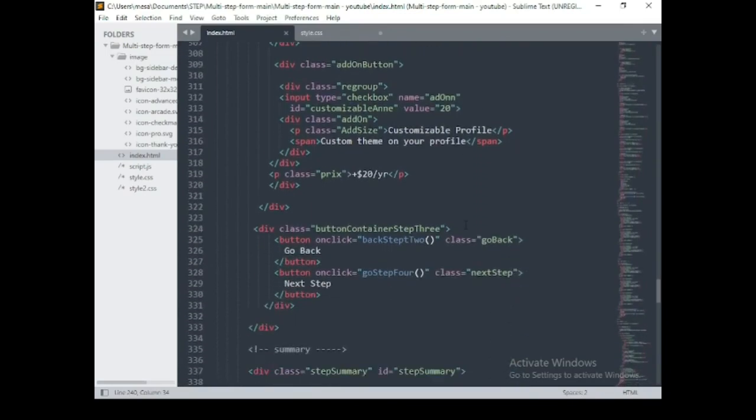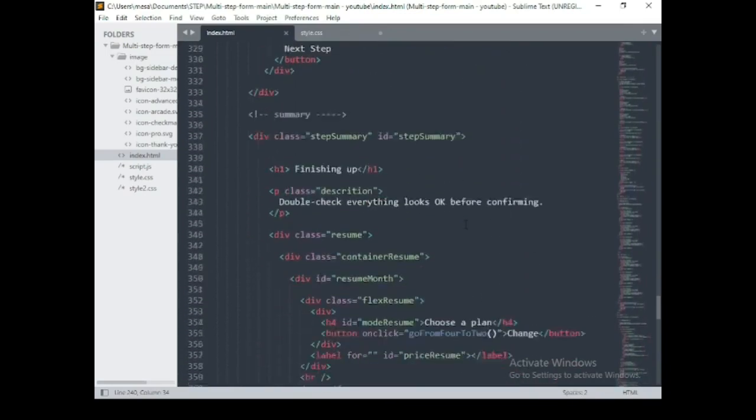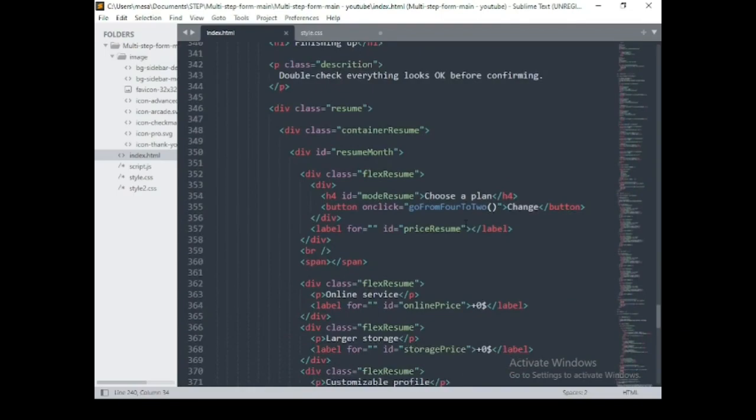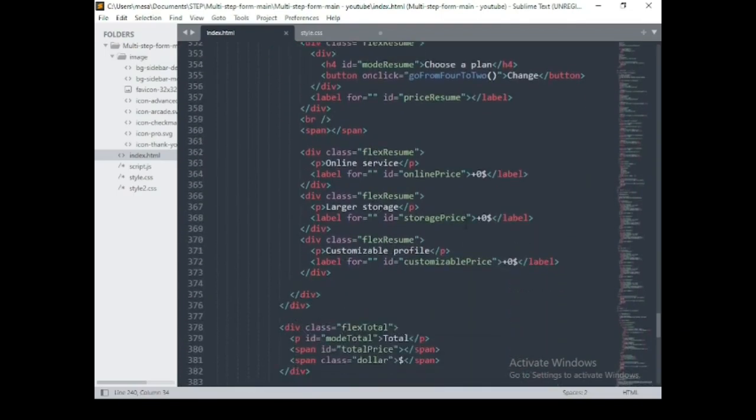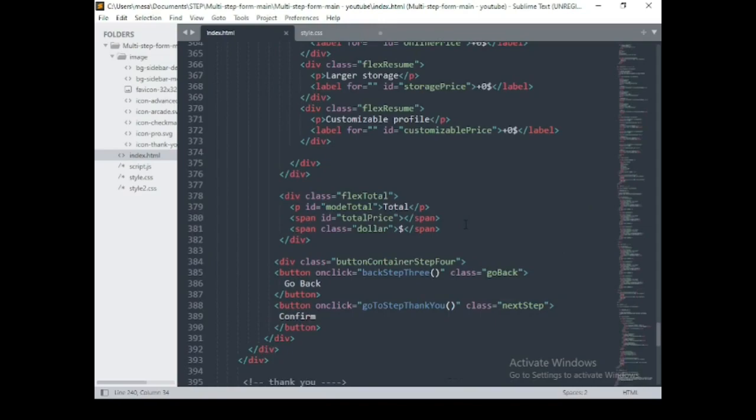Then we are going to have a resume yearly. Okay, these ID names I have to find.